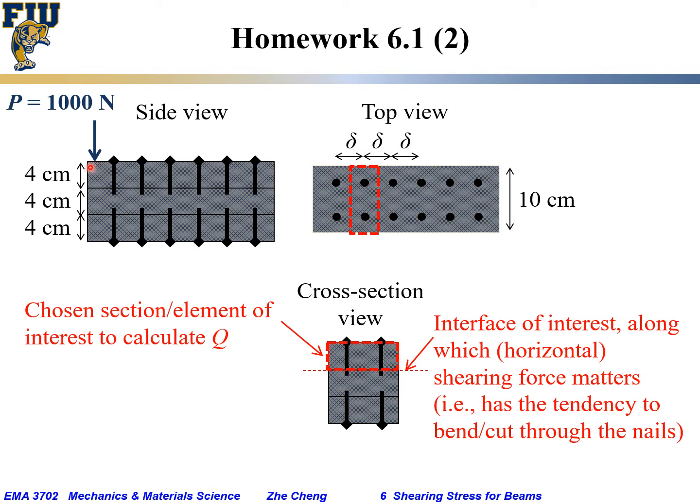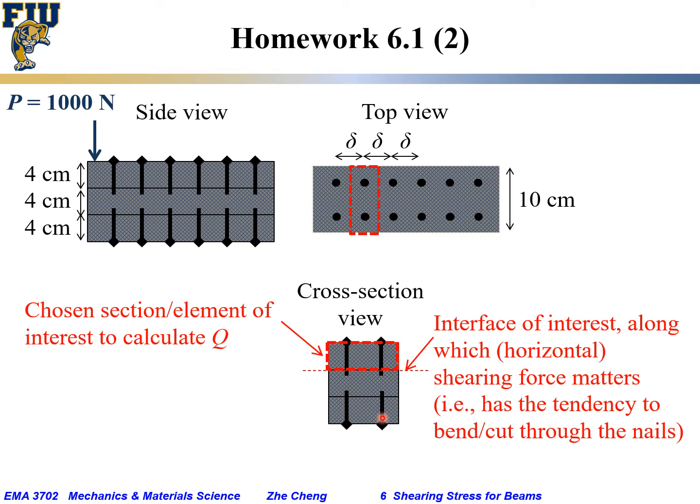As we said, each board is 4 centimeters thick, 10 centimeters wide, and the length can be very, very long. From the cross-section view, if we take a normal cross-section, you would get something like this. Still 3 layers: top, middle, bottom. But if you look at this cross-section, we would have 2 rows of nails, one here, one here.